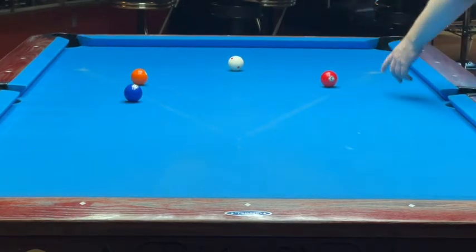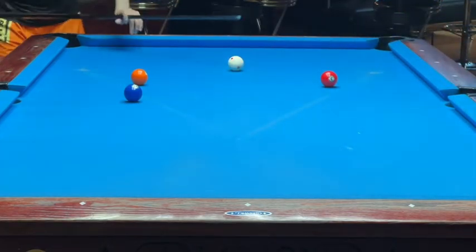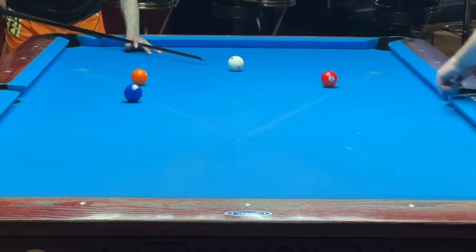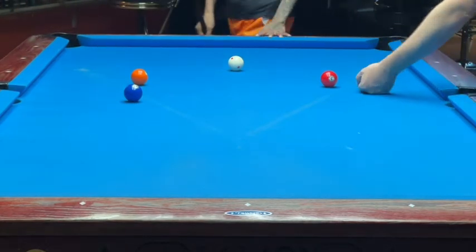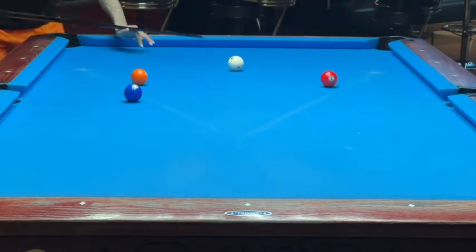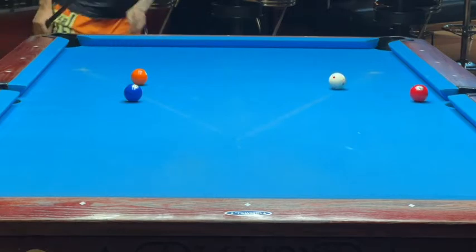You're going to roll this in. You want to get straight on the two, stop on the two, five in the corner. You're going to get quite close to the pocket, but let's just roll it in and get the cue ball nice and forward here. It doesn't matter if you come here. You don't want to be here and have an angle on the two. So just roll it in. Not hard enough.